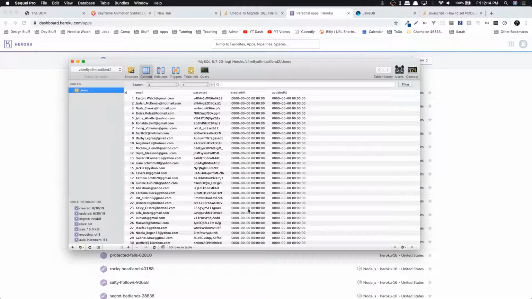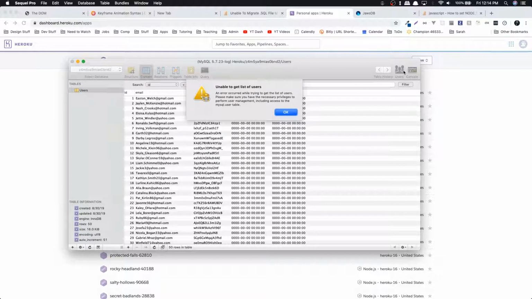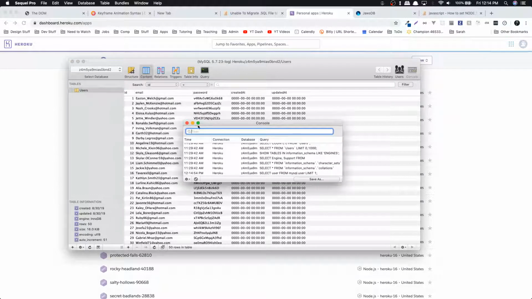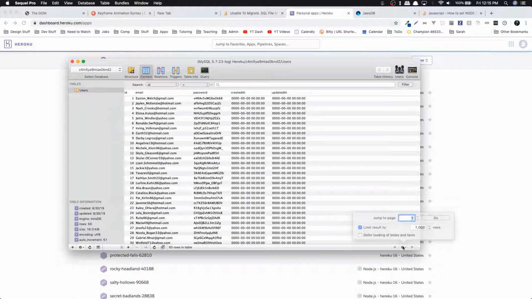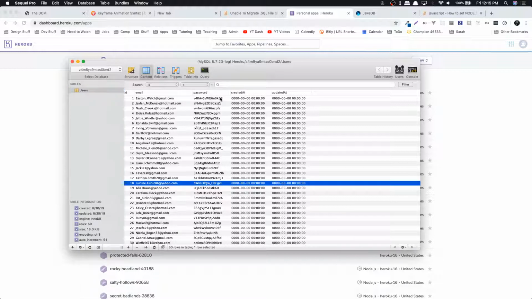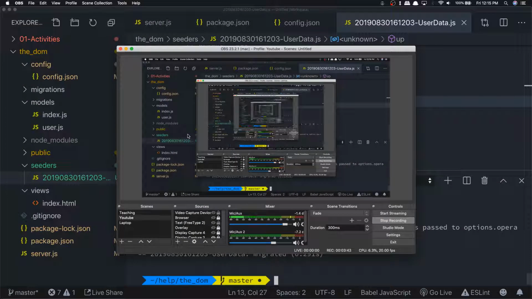So I could look at my actual database now on my computer. So one thing I've never actually done in so SQL Pro.